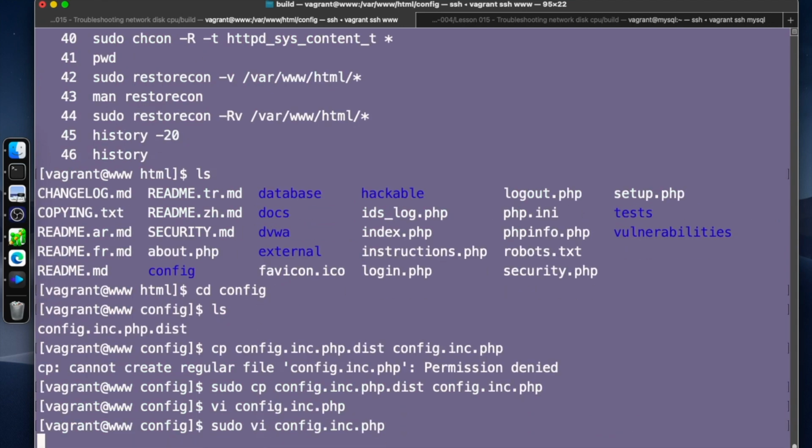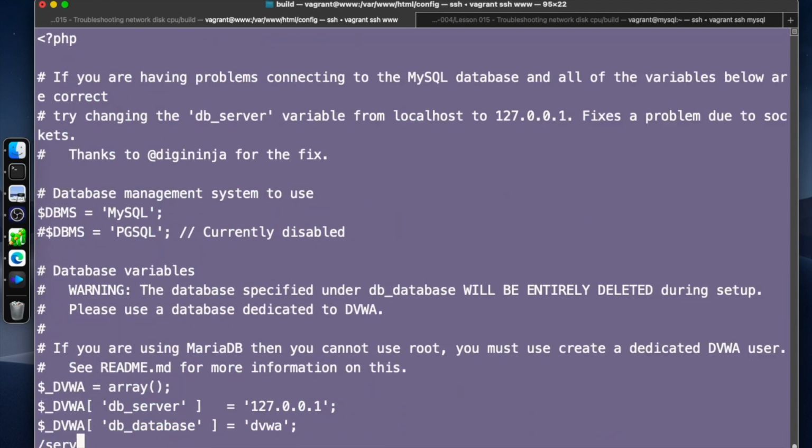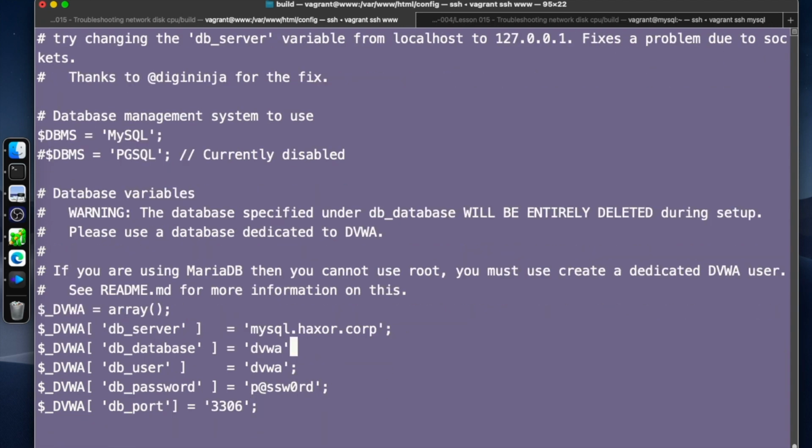Forgot to do sudo. So we have server. We're going to change that because the host name is mysql.haxer.corp. The database we're just going to call DVWA, dbuser DVWA, and password.